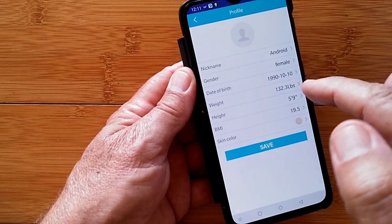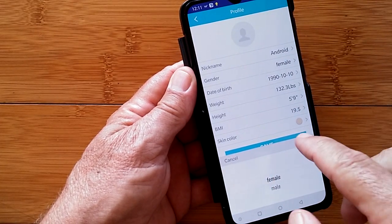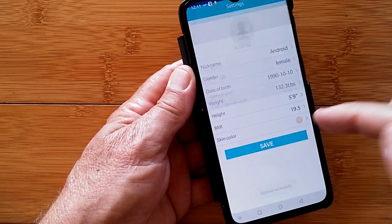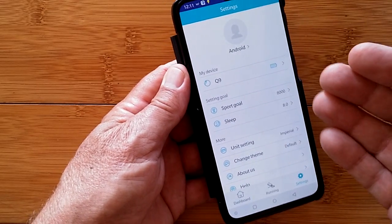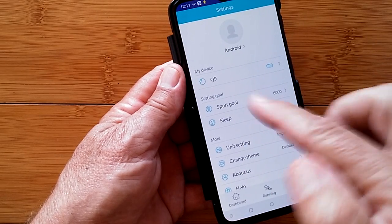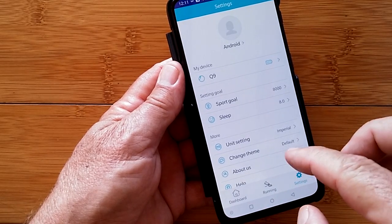Or if I go in here again, well, I guess it took that. Okay, we'll save it. Anyway, you can play with the other ones. I believe you get different options for each of those. So in this case, it's going to calculate the menstrual cycle, and it's going to base that on what you just put in as the active date.